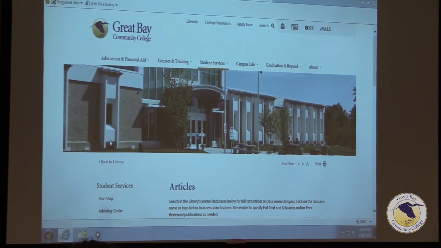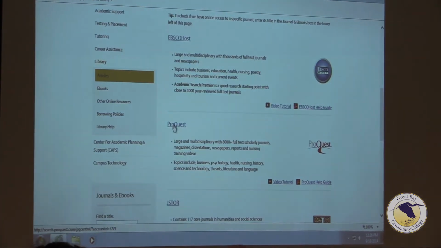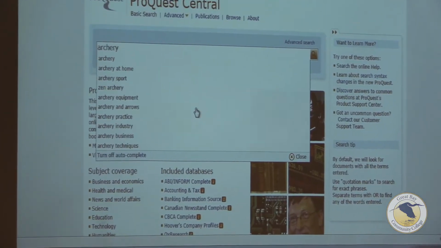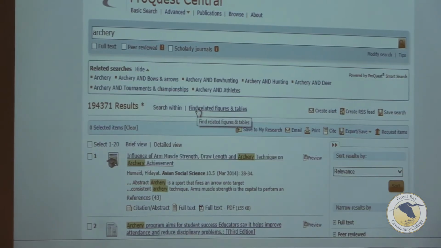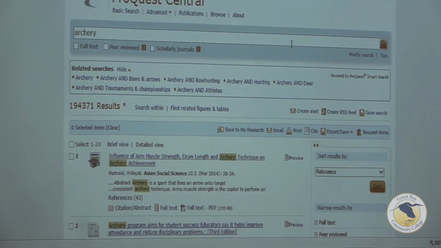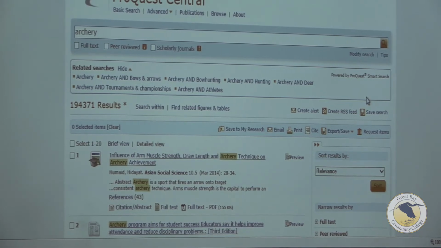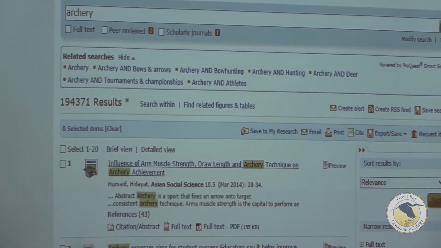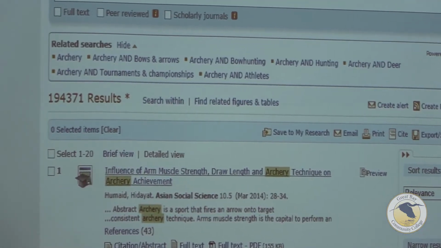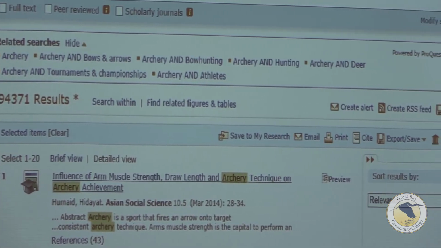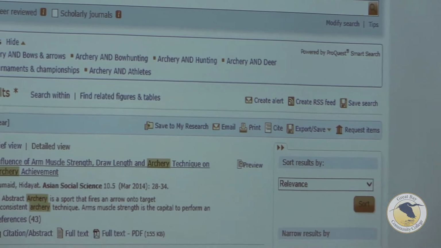If you're in EBSCO or ProQuest, in particular ProQuest, if you plug in a topic that you're looking for, and I'm going to stick with archery, what's nice about these tools is they will often give you some terms that they suggest could be related to your topic. So just by paying attention to that, it might lead you to some other words or phrases or a way to focus or a way to narrow in on what are the key concepts that you need to focus in on for that paper. Okay? So that's a tool that's built into, in particular, ProQuest, and also EBSCO will do it.